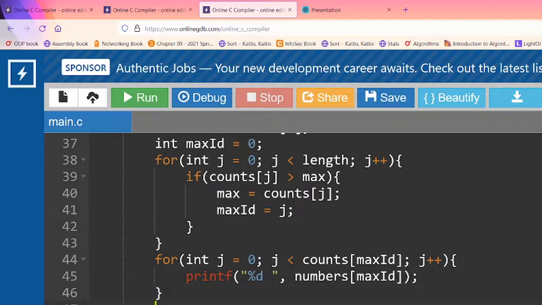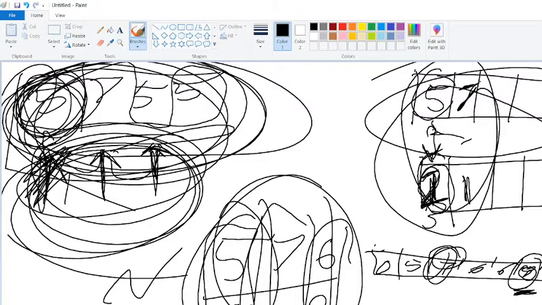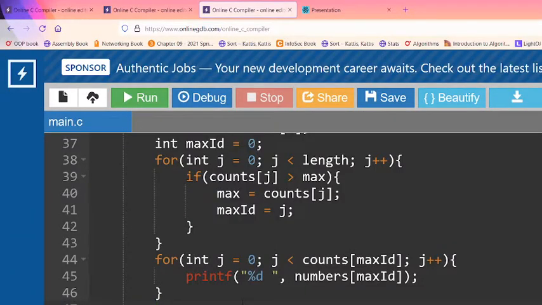Then after we've done that, we need to clear off this so that it doesn't show up as the biggest one, and so that it keeps on going down.